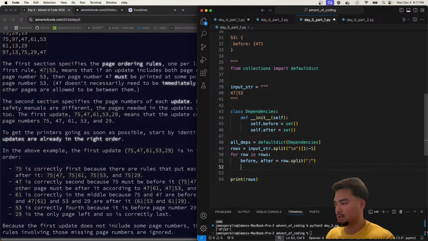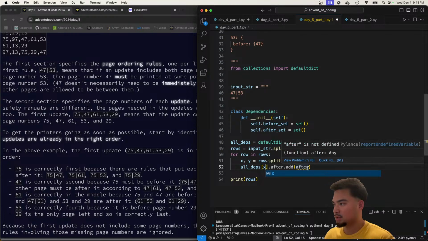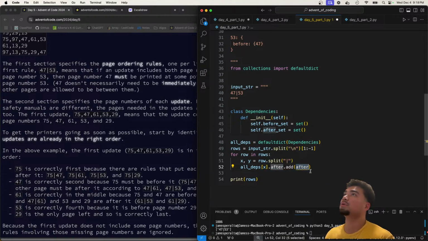Then for before set, after set, let's say this is just X and Y. So for X, Y needs to come after X.